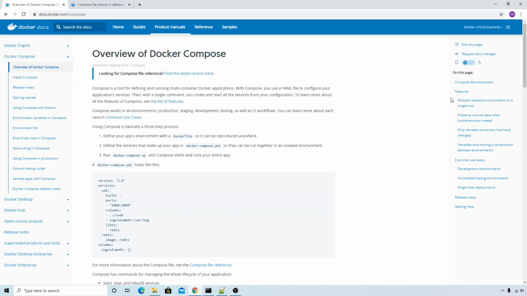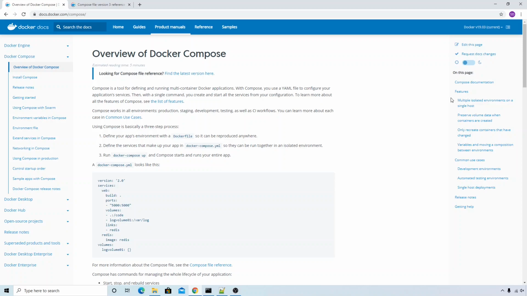Till now what we have done is we pulled the Docker images from Docker Hub and also created our own custom Docker images using Dockerfile and then run the containers. The number of containers we were working with were very few, and that's the reason why it was easy to remember all the Docker run commands and their options.